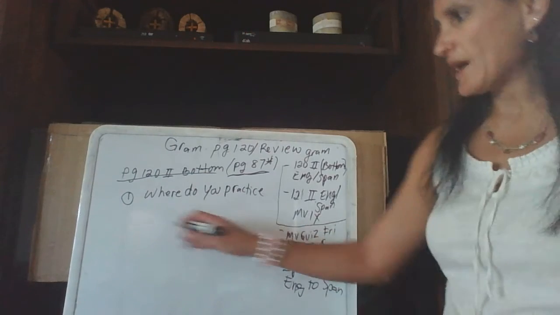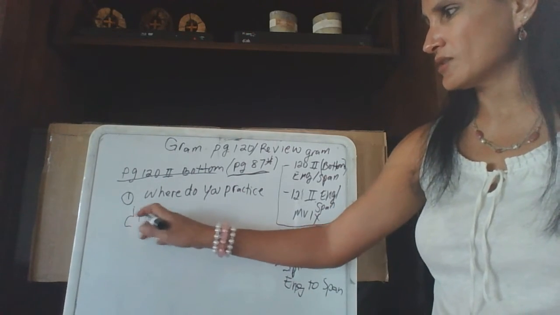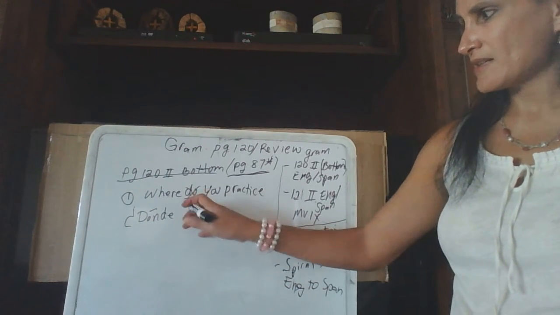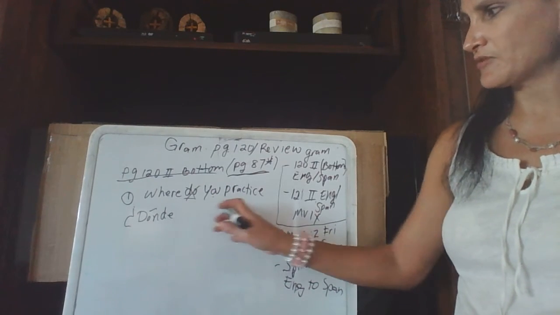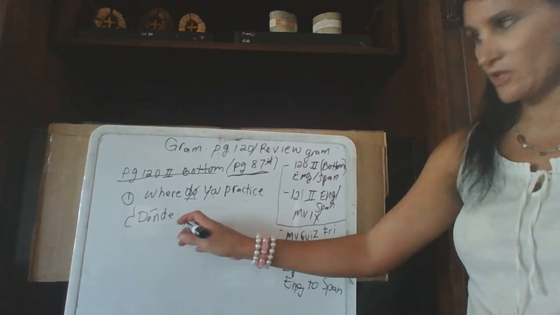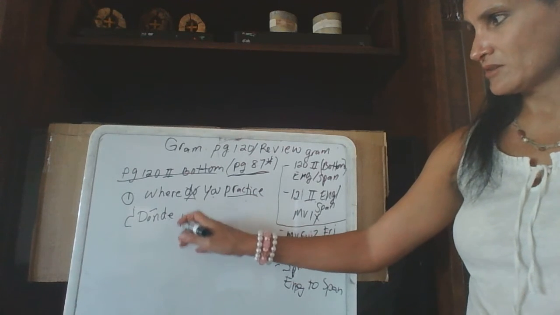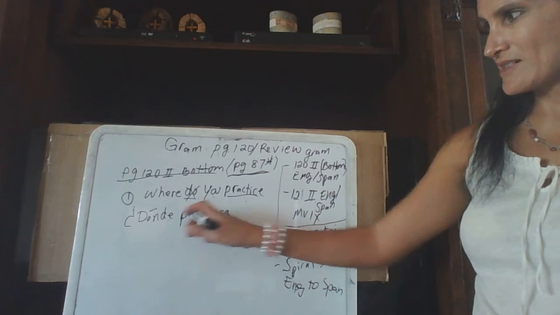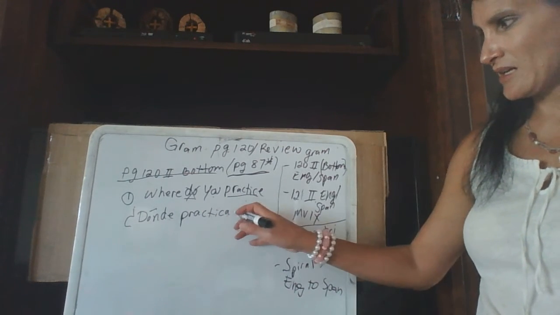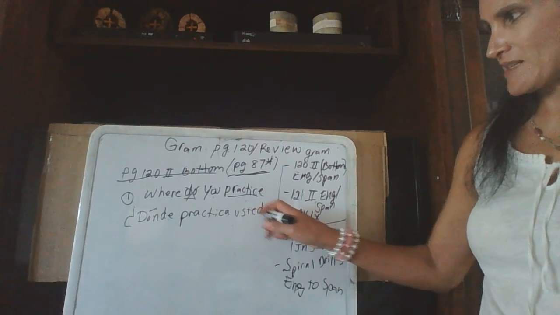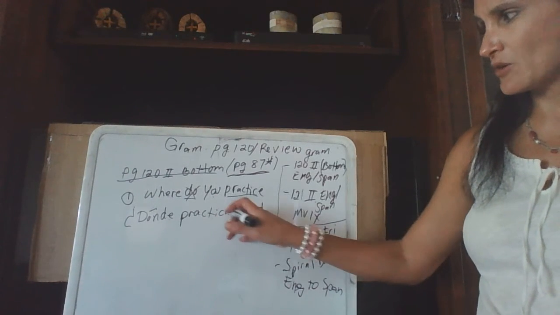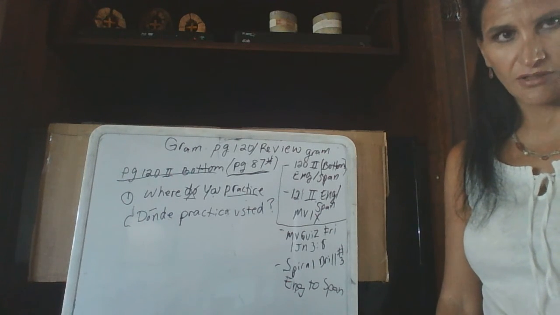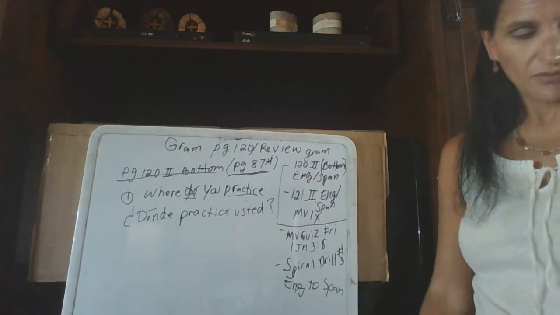So it says, where do you practice? Since it's a question, you have to say dónde, and you have to have an accent. Do doesn't translate in Spanish, so put the you, dónde, and remember, because it's a question, the verb goes first. So here's my verb, that's going to go here. Dónde practica, notice it's you, so practica, dónde practica usted? If it said, where do I practice, it would be dónde practico yo, okay? So dónde practica usted? So the first one is done for you. Again, the do didn't translate, okay?